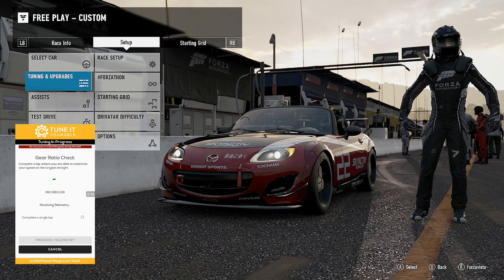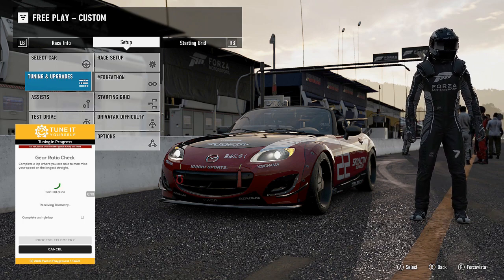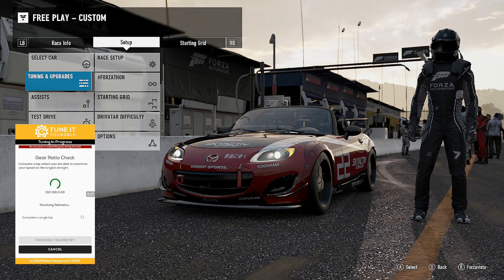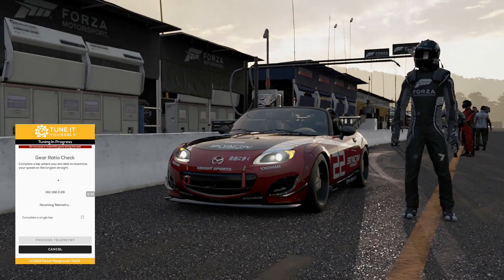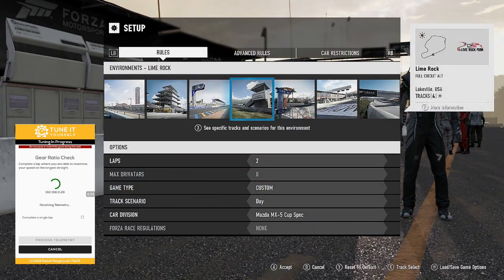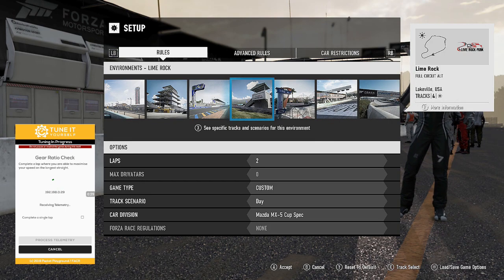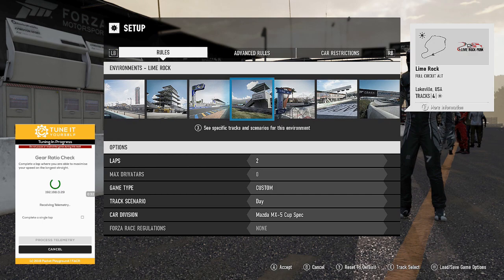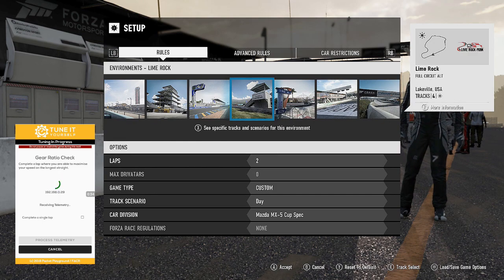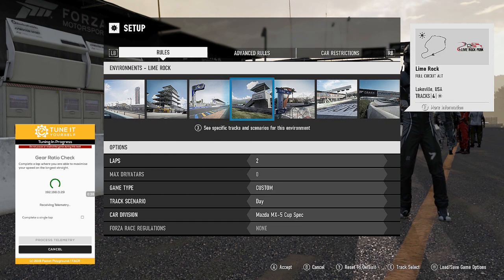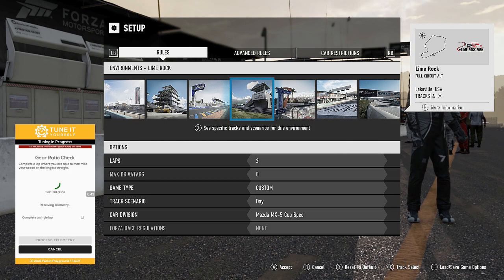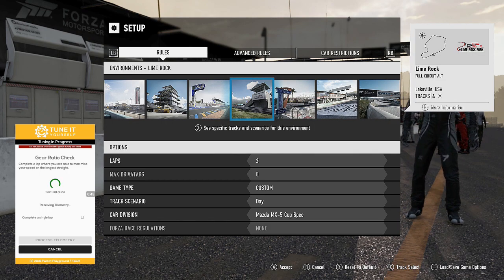And here we go, complete a lap where you are able to maximize your speed on the longest straight. So what I tend to do at this point is have a look at the track. We can see it in the top right hand corner there. The longest straight, not always the case, but more often than not, the longest straight on this track is the start-finish straight. And in order for me to complete a lap, keyword there, complete a lap, where you're able to maximize your speed on the longest straight.